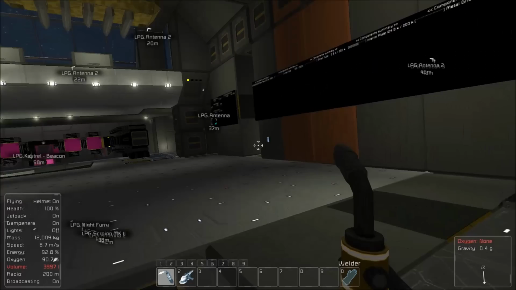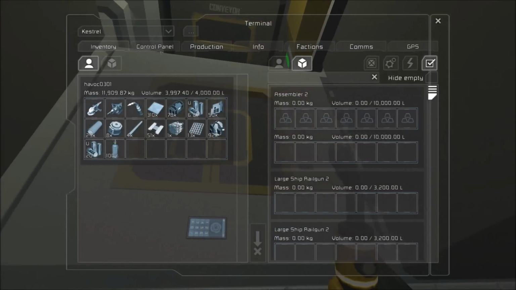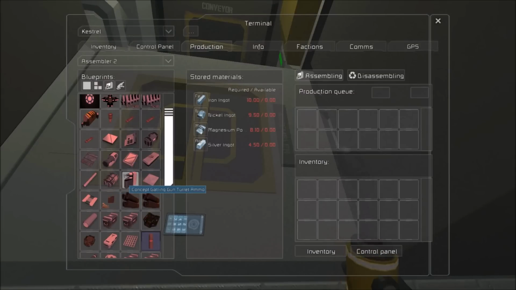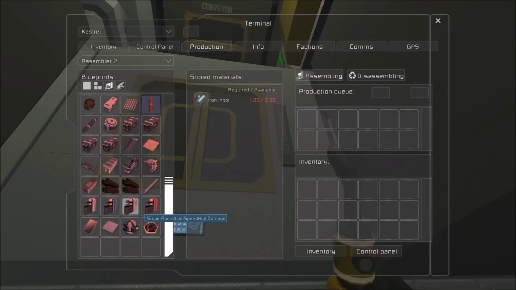I do want to come over here and see about assembler 2, ammo production. What can we make? I think this is the stuff. No. Yeah, this is the stuff right here. Low speed, high damage. I think this is the stuff we want to make. So let's make 100 rounds of that. Please? Or not. Okay, that's fine.